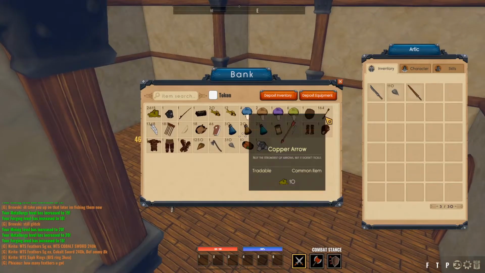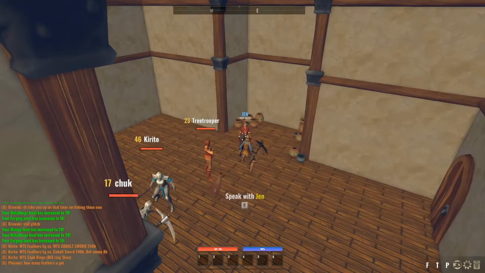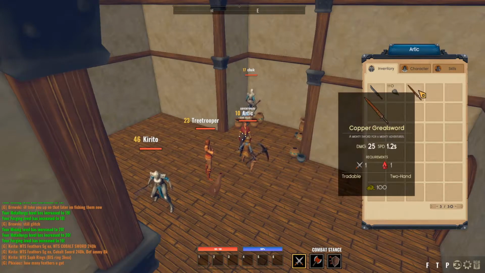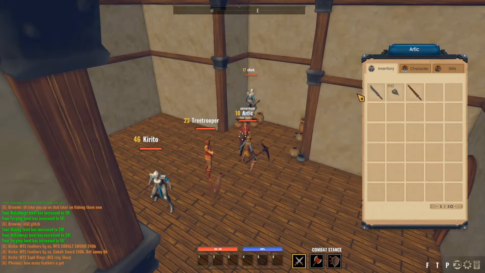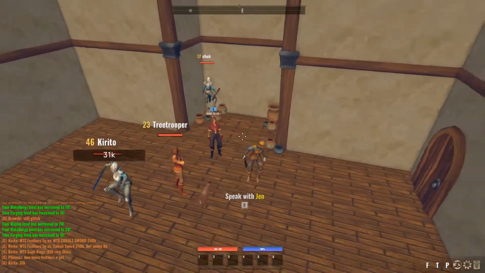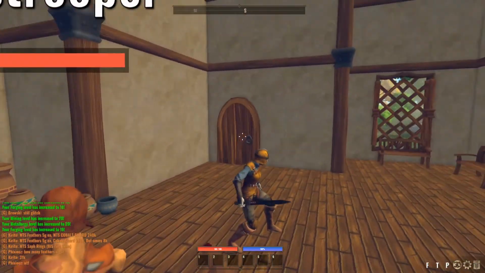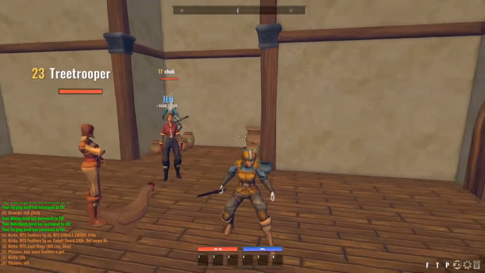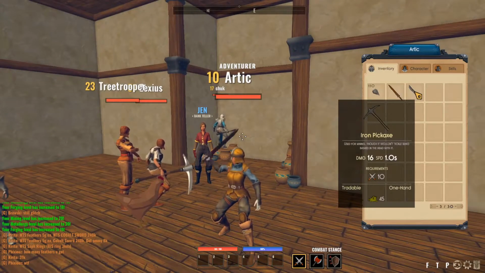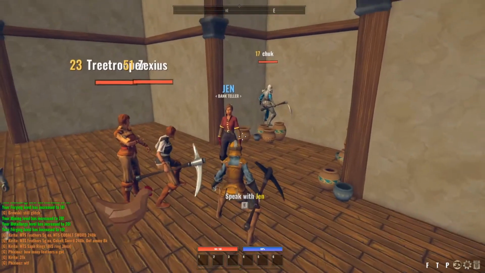Alright, comparing these swords, we've got 25, 1.2, 31. So it's literally more damage and faster. So the iron sword is the new weapon of choice for me. It's going to be a little bit before we can make the iron greatsword, so that's an upgrade.